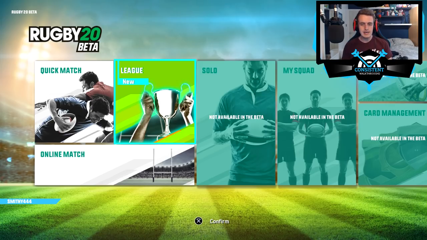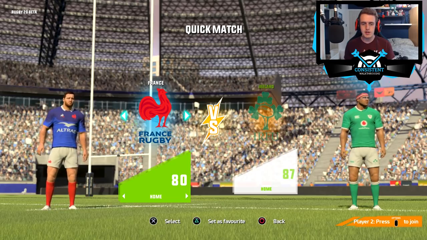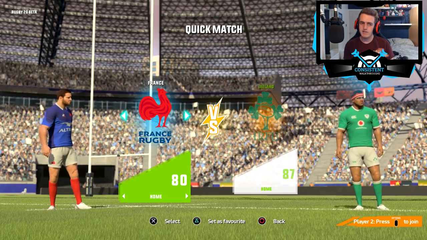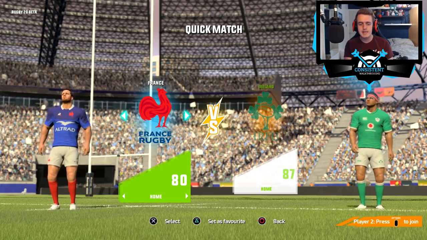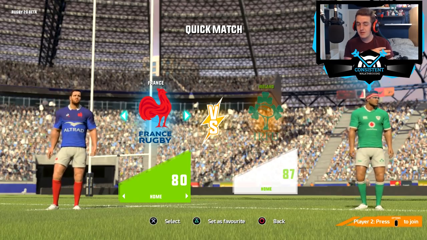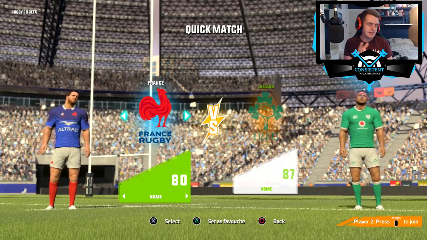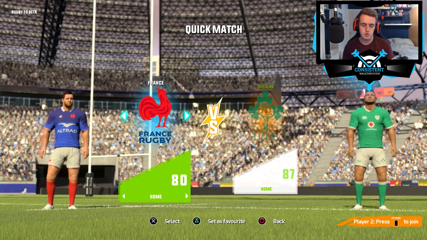But without further ado, here we go. Quick match. Now, what I said in the previous video is some people have the correct kits and some people just have a random kit. But we do finally have a home and away kit. Rugby 18 sometimes had a home and away, sometimes they just had one kit. So that's a step in a direction, but the licensing isn't there. But in my previous video, I did say that it could be down to the beta.